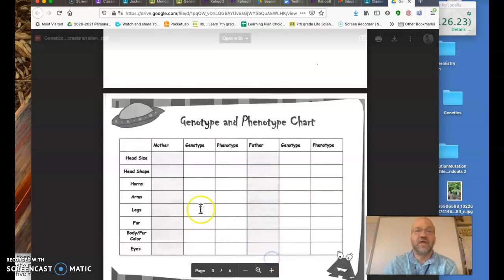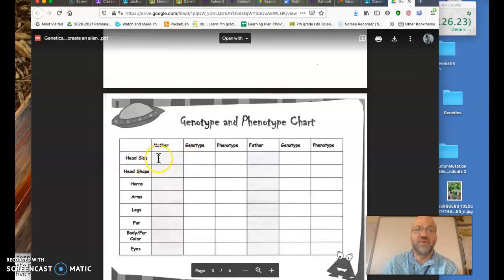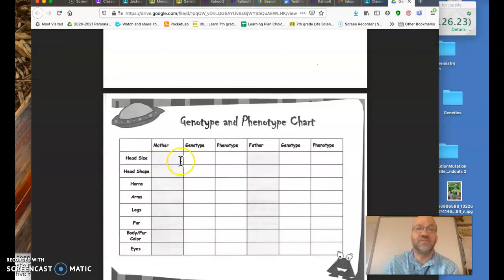And then in the genotype, you're going to write either a small letter or a large letter, depending upon what it is from here. Remember, if there's one large letter in the combination, it's always going to be the dominant that is the genotype.